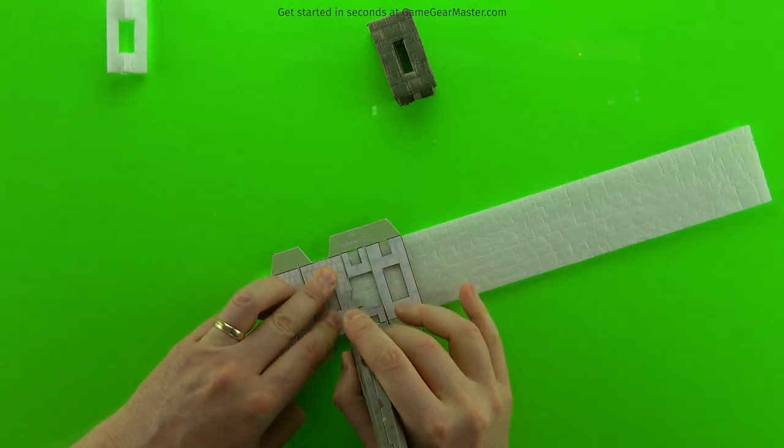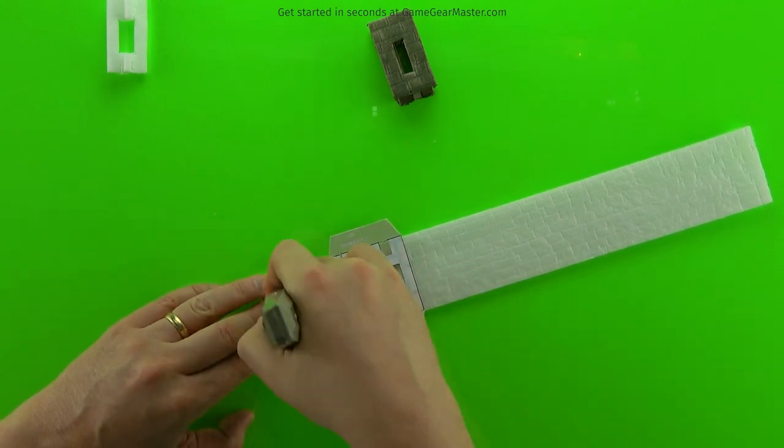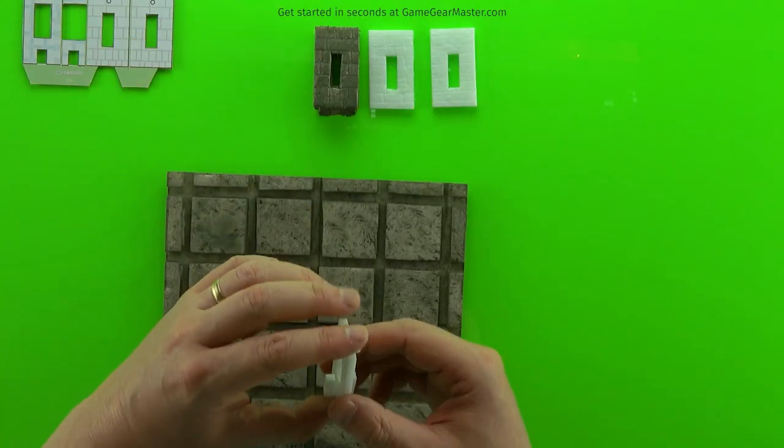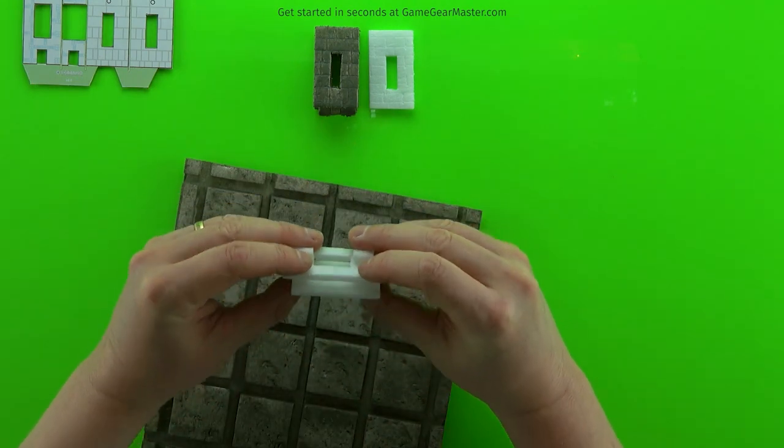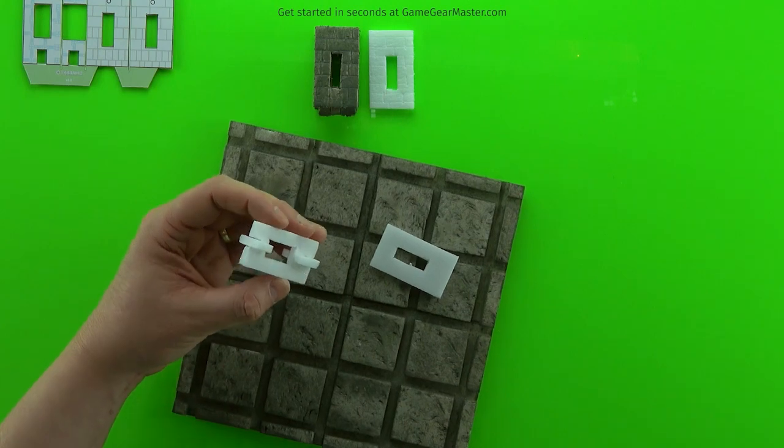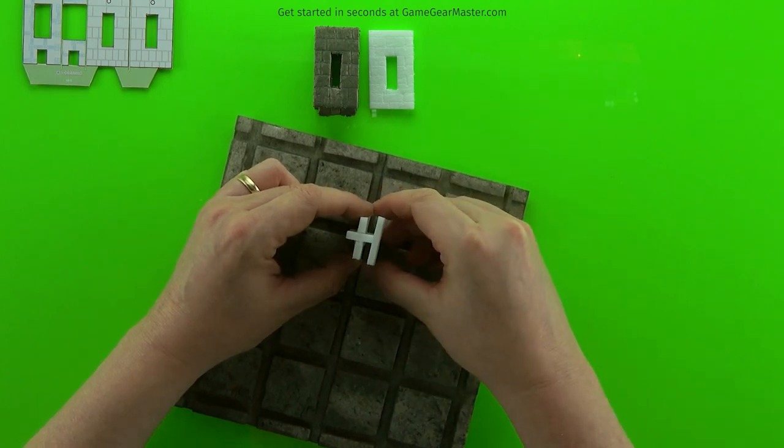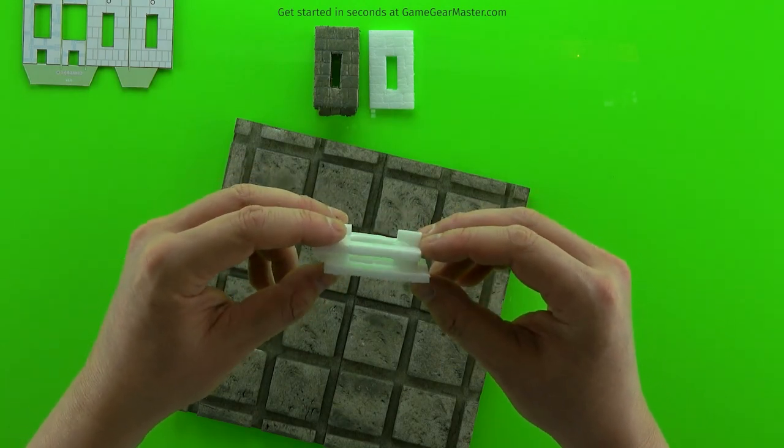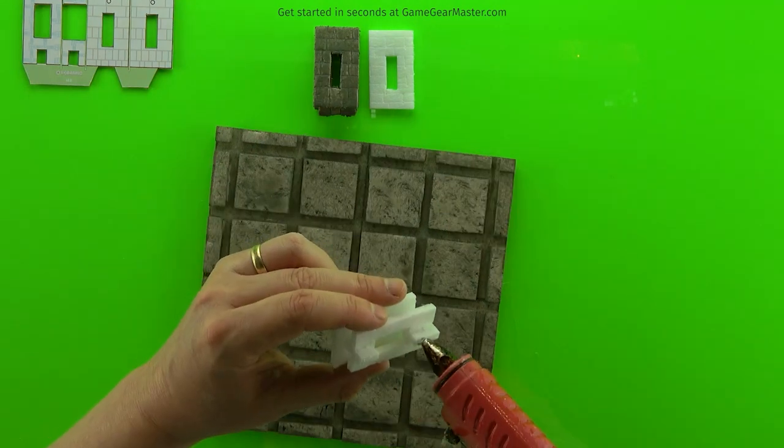And we're going to cut out a couple pieces of exterior facade pieces from some textured foam. Now you'll notice that that socket on the outside there is not centered vertically top to bottom, so you want to make sure you put it on right side up. And you can tell that facade piece is right side up if it lines up with that interior part of the socket. If it's not lining up with it, then you have the piece upside down. Just glue it on, and using a grid square to set the depth of the interior part, just like for regular connectors. There you go. And you'll see that hole lines up with the interior void in the connector. Just put on the other piece the same way.